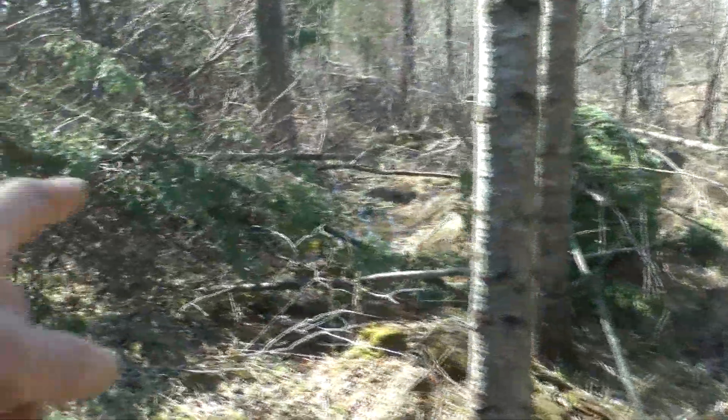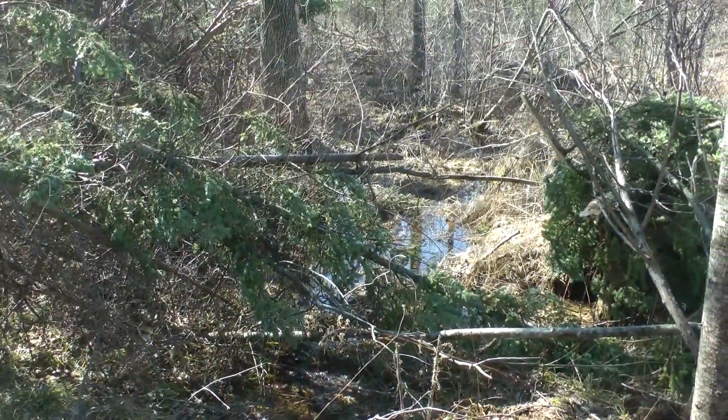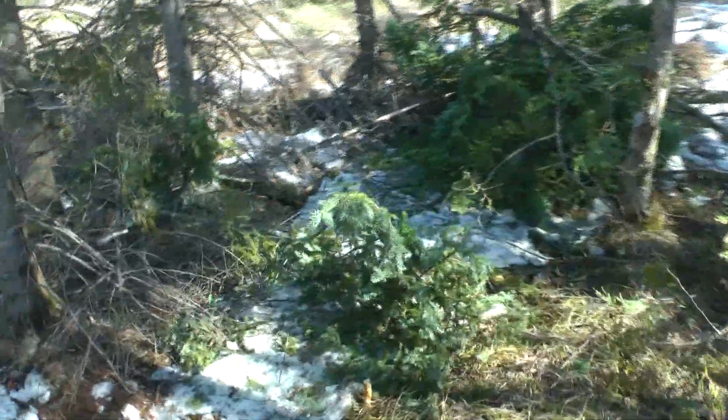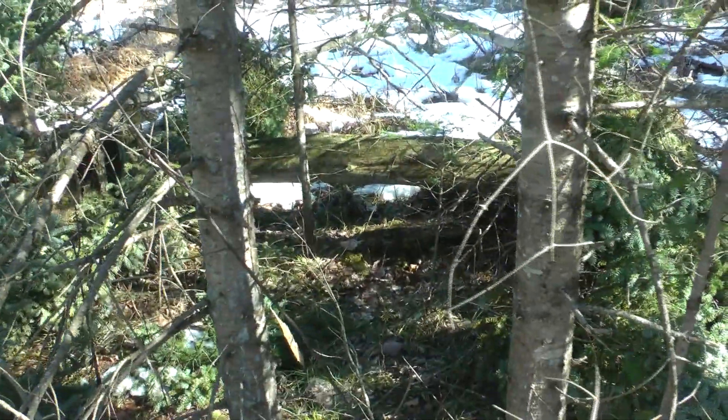Escape, escape, escape — the brush pile over here. I didn't finish this one, I've got to get at this one yet and open up that escape route. Coming to this side we've got escapes — little narrow escapes, big wide escapes. Here's a really narrow escape right here, probably for a little doe.